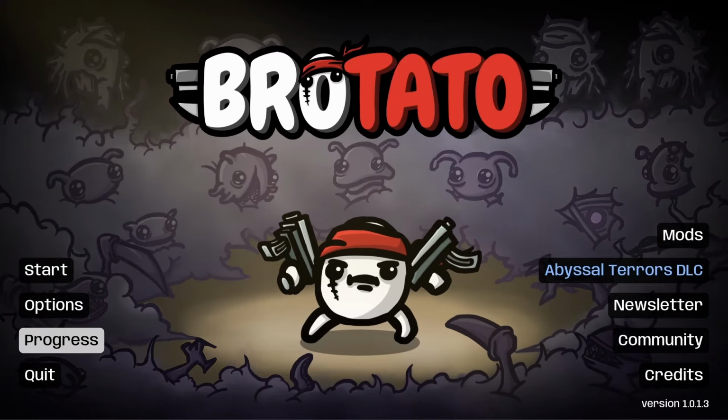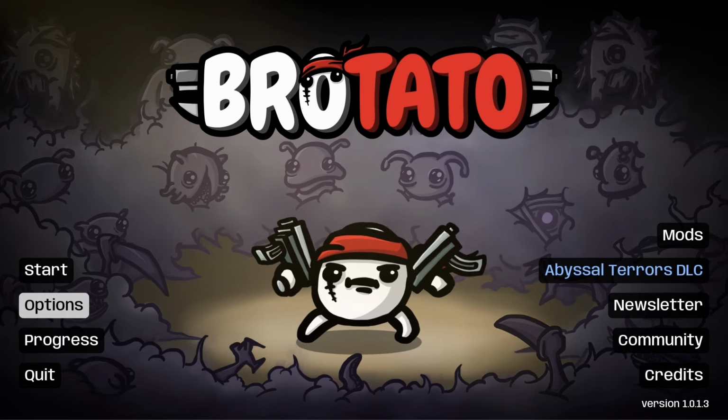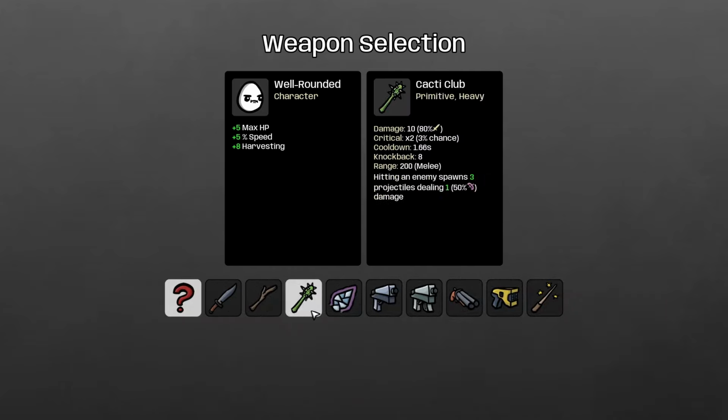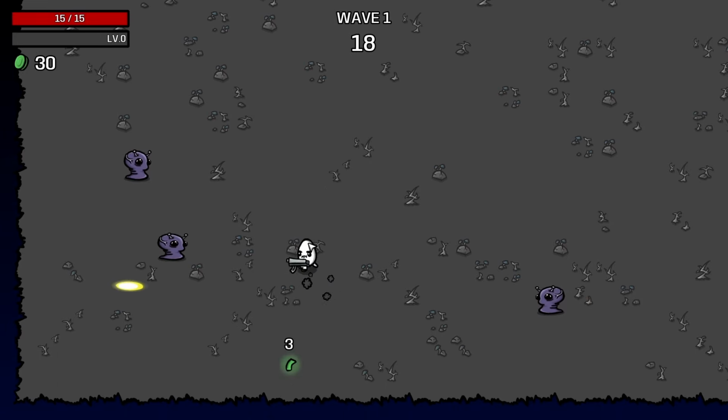Welcome, welcome. Today we're going to platinum this little game called Brotato. So let's choose our first character and get started. We're going to be playing well-rounded with an SMG. I'm sure you Brotato veterans would take note that this is a fresh start.